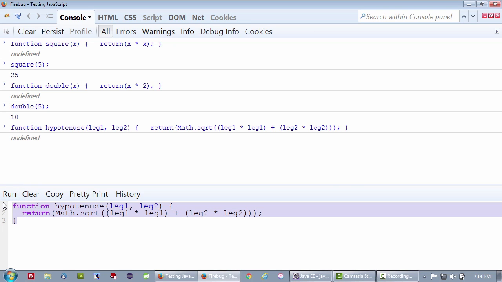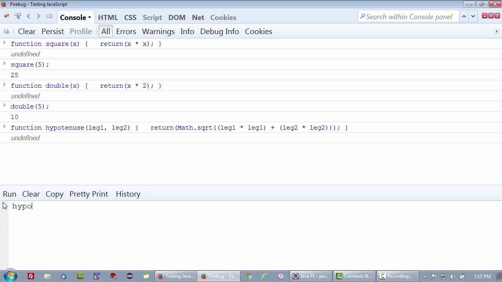And if I remember from middle school, there was a 3, 4, 5 right triangle, so if one leg is 3 and the other leg is 4, the hypotenuse should be 5. So I can test to see if this works, pass in 3 and 4, and sure enough, I get 5.